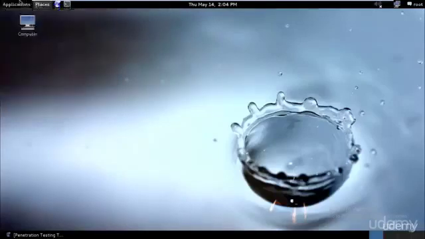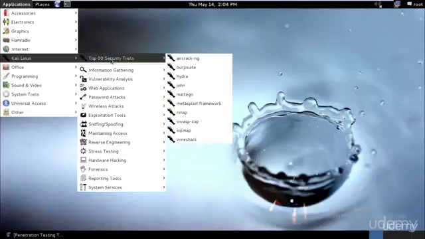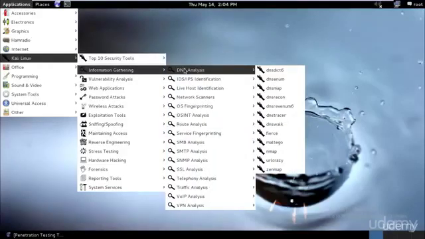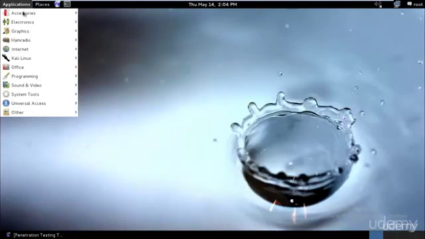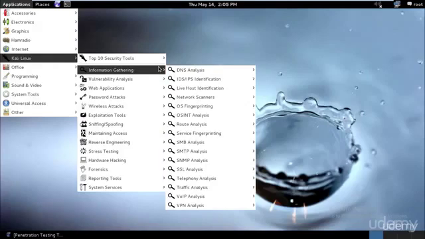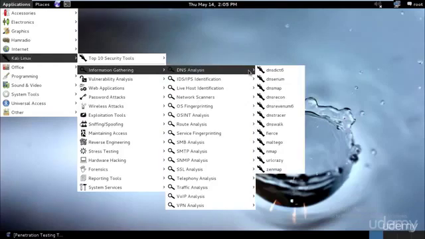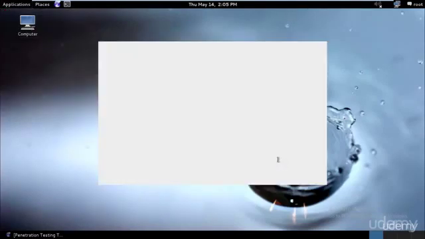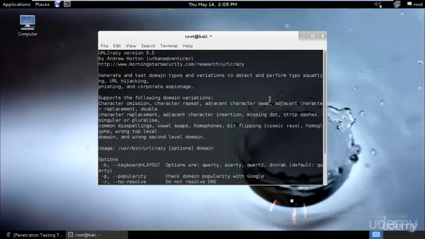For that, there is a separate tool with which you can check whether the email ID or the domain name you have received is a real one or not. You can go to Applications, Kali Linux, Information Gathering, DNS Analysis, and urlcrazy. You can see there are different versions.